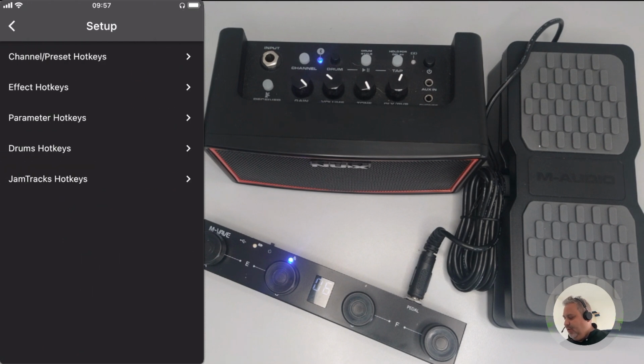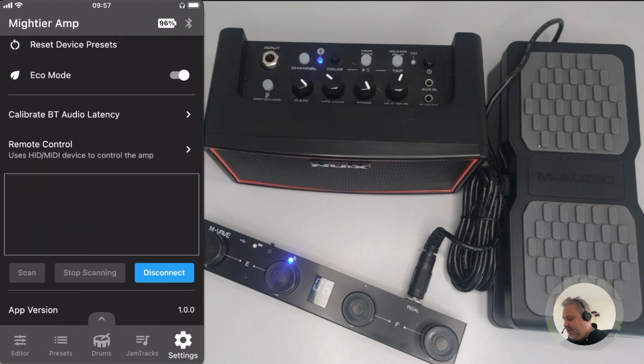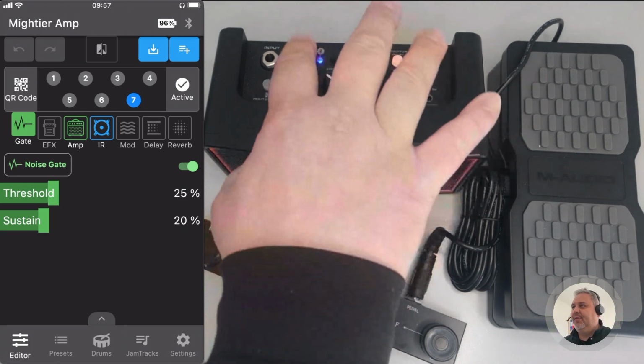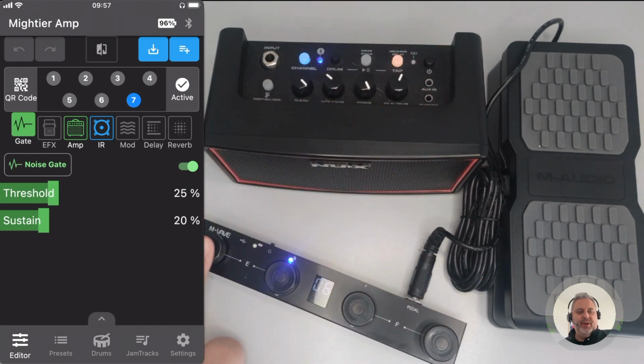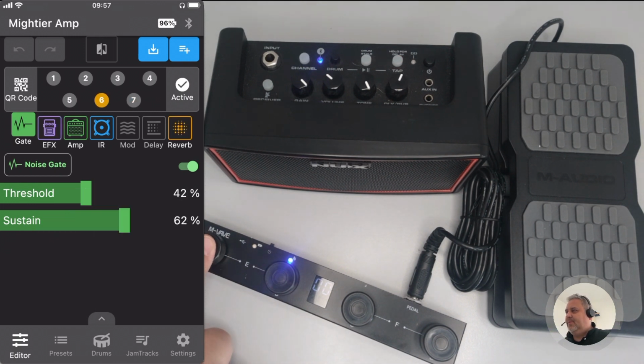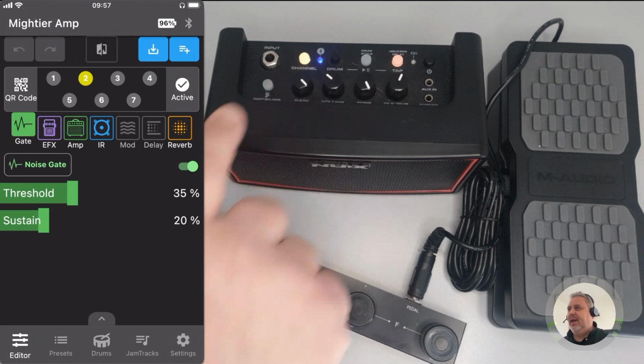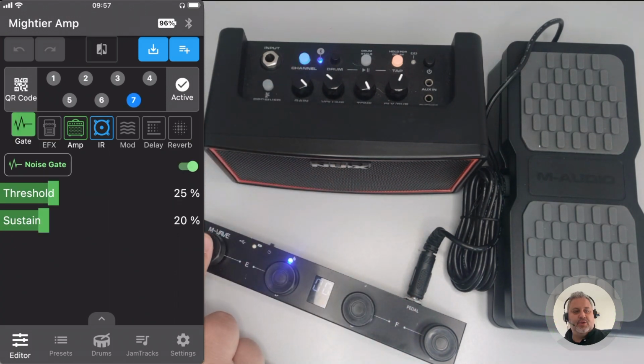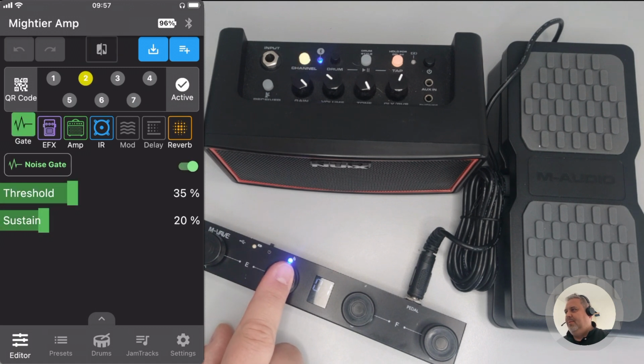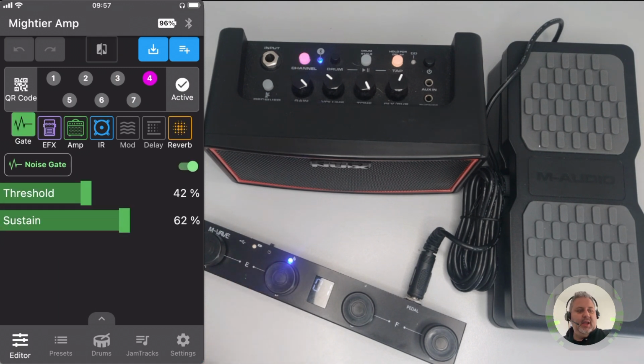But first of all, let me show you one important thing, that it is working. You may remember that we associated previous channel, next channel to these buttons. Have a look also on the light. If I press it, you can see that pressing it is changing the channel. Sorry, the light is turned off. So you can see that it changes both in the app and the light on the device, as we are expecting. So this one is going backward, this one is going forward. Okay, we associated this to the change of the presets. I'm not showing you now because it's something that we have been using in the past.